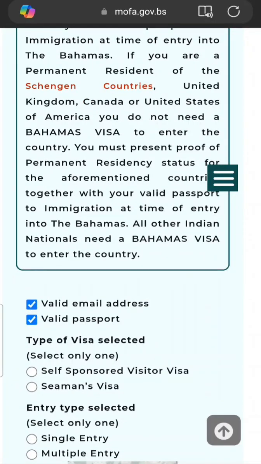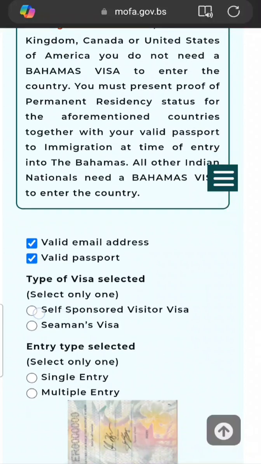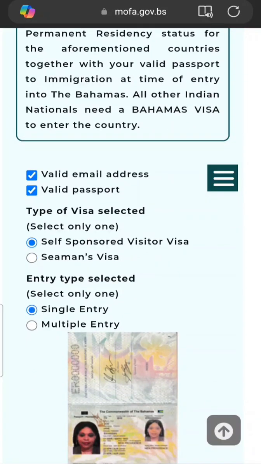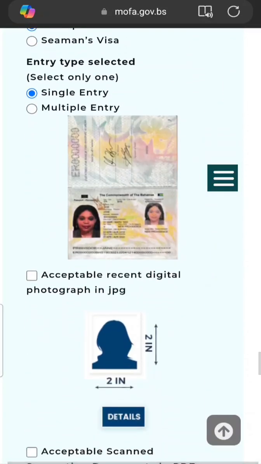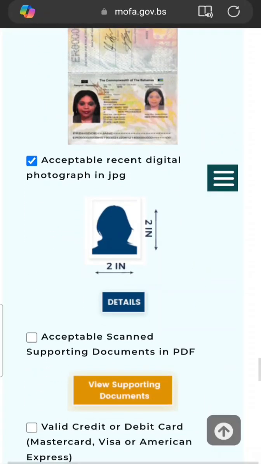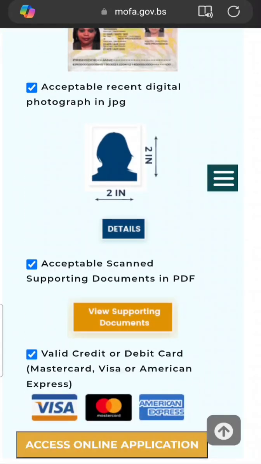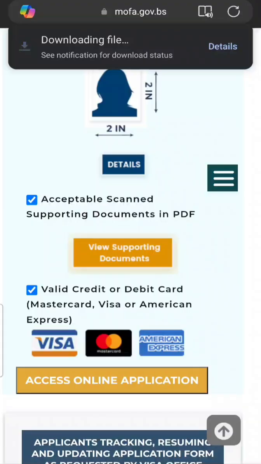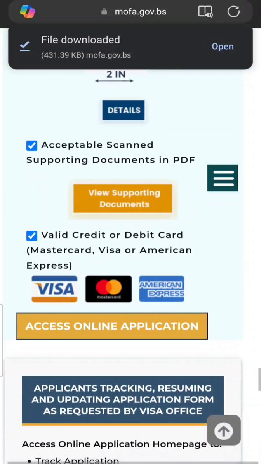Valid passport? Yes. Which type you need? I select self, single entry. Acceptable photo, do you have this? Acceptable scanned documents, you can check what documents you need by clicking on this. They have provided the list. Oh, it's downloading. But anyway, we have gone through that above, so I don't need to go through that again.